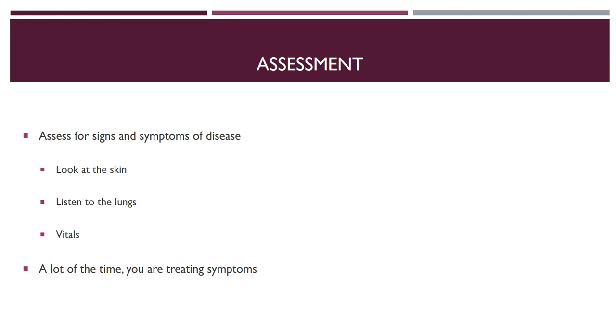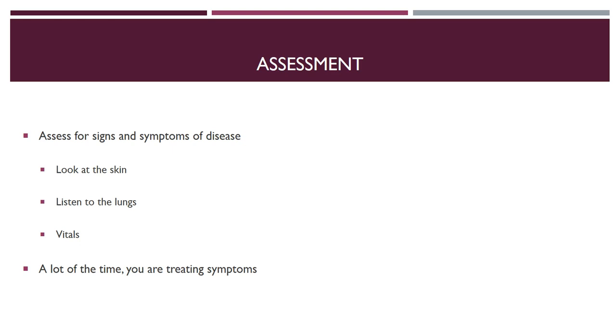So for you as a nurse, you're going to do an assessment for signs and symptoms of a disease. You're going to look at the skin, you're going to listen to the lungs, and you're going to do vitals. Looking at their skin is going to give you more details: are they having a rash? Are they having a reaction to something? Is there something you're seeing on their body that's a symptom of the infection they have, such as chickenpox? You're going to listen to the lungs because there are a lot of diseases that have secondary symptoms that will cause pneumonia or fluid buildup, things like that.